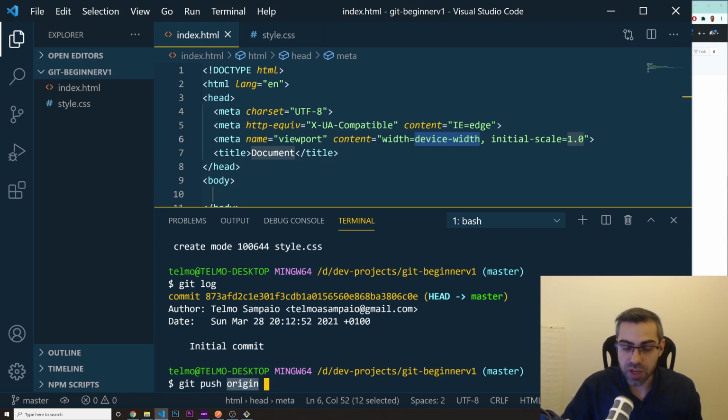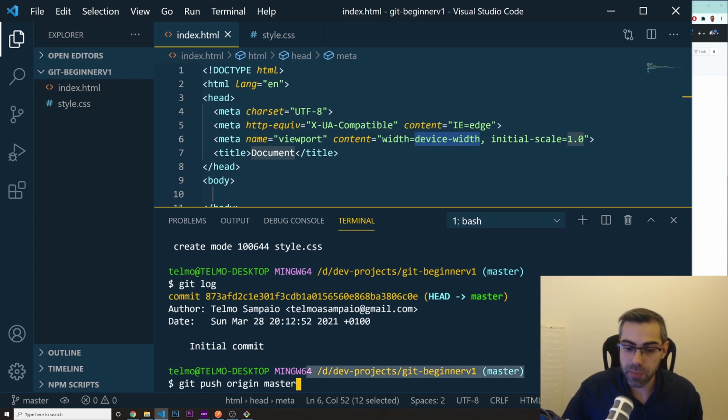So origin, basically what is origin? Origin is the place on your GitHub, you know that URL that we set up from before, that git remote add origin and so on. Origin is that place on our GitHub with that URL. And then what do we want to push to our GitHub? We want to push our current branch. I'm going to touch on what branches are in a second, but we are currently working on a branch called master.